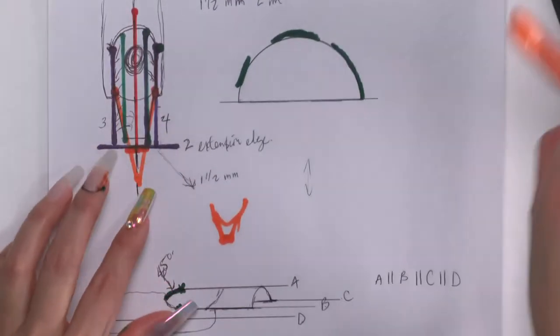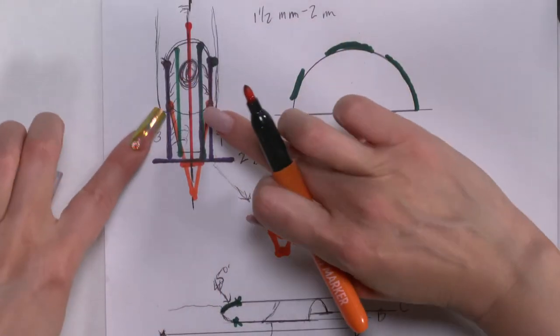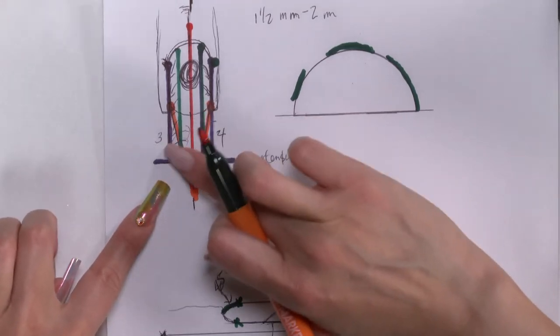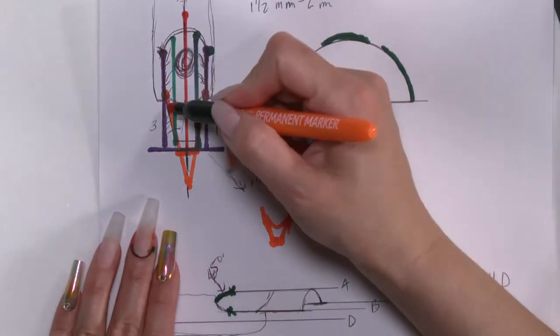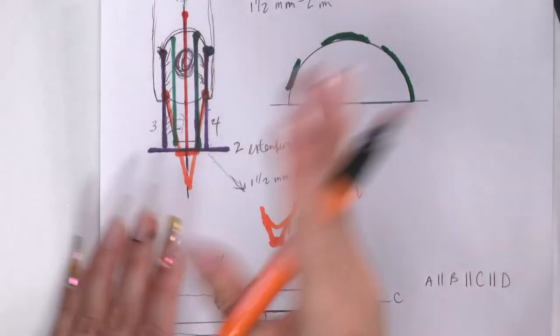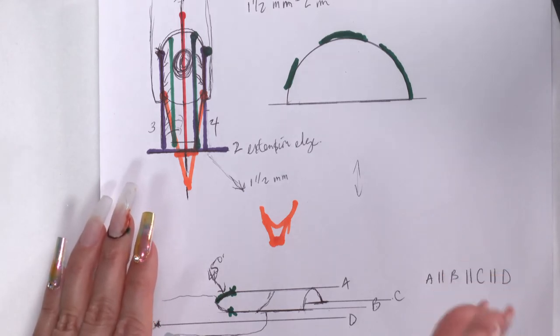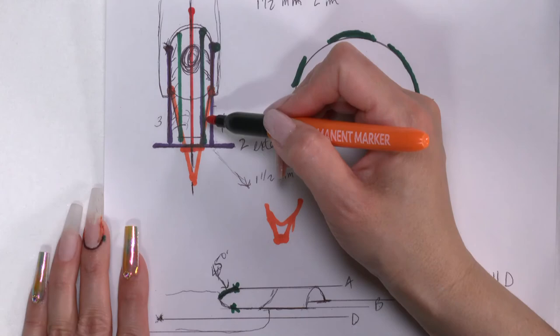Or you can divide mentally. For the free zone right here, you can visually design four lines and maybe work one area at a time when you're first starting. Just go one side and a little bit in the center. That way you don't go everywhere. Just to help you with shaping at first. Does that make sense, guys?